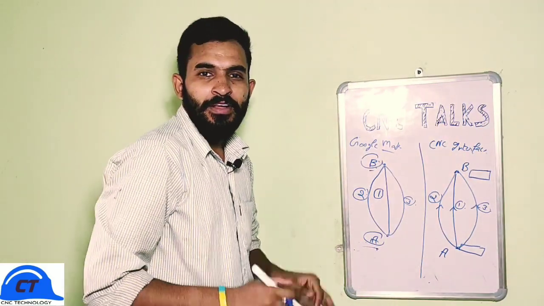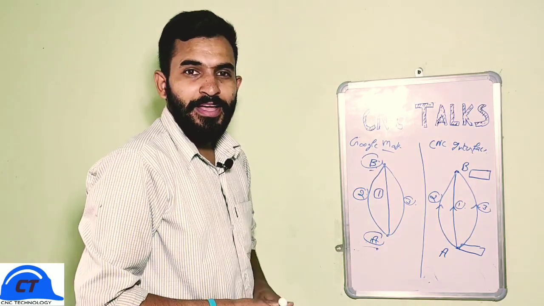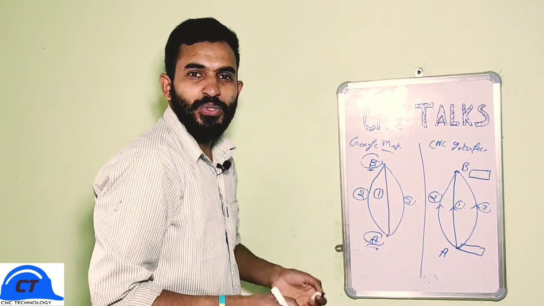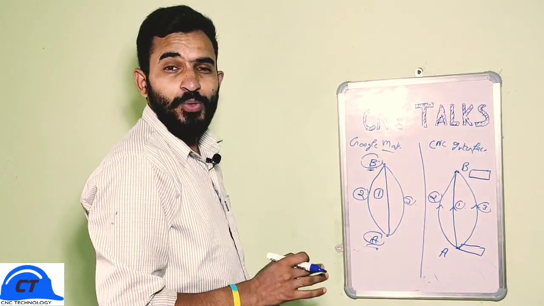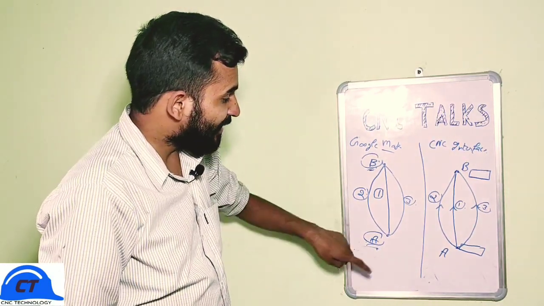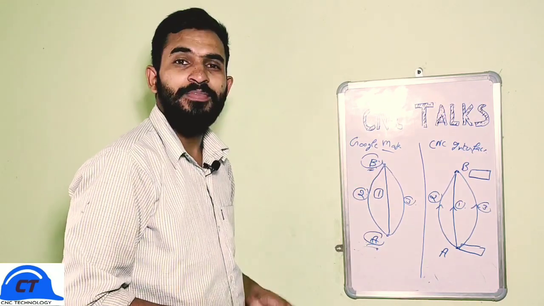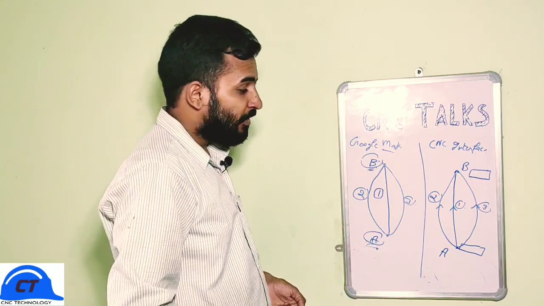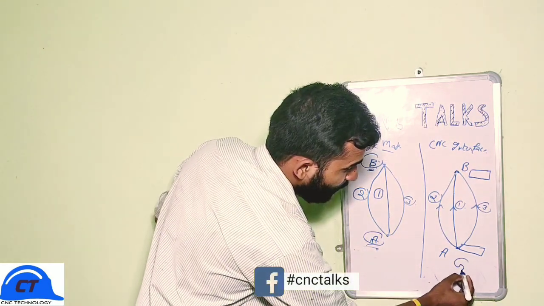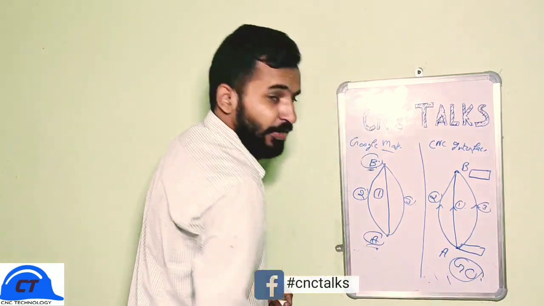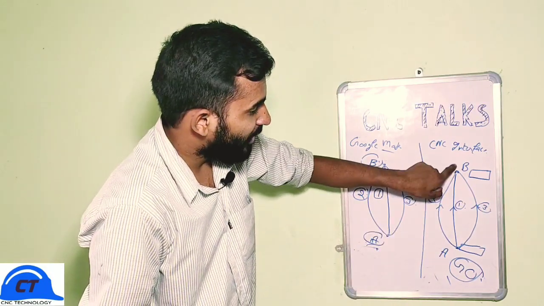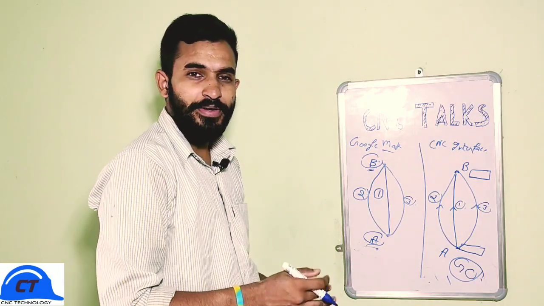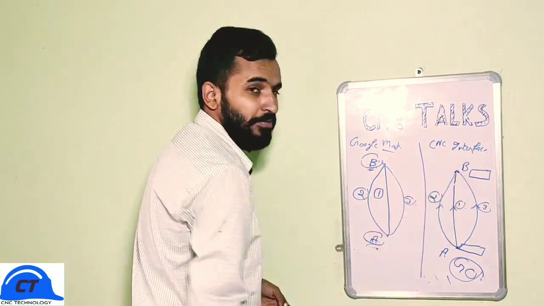Now in the second case, let's suppose I'm in extreme hurry and I took a plane to move from point A to point B. So in this case, there is no speed restriction. It means we can move from point A to point B as fast as we can. So similarly, in case of CNC, if we use G0 to move our tool from point A to point B, our tool will move with the fastest possible feed rate from point A to point B.